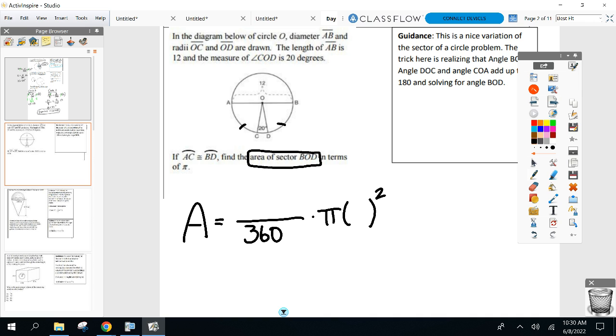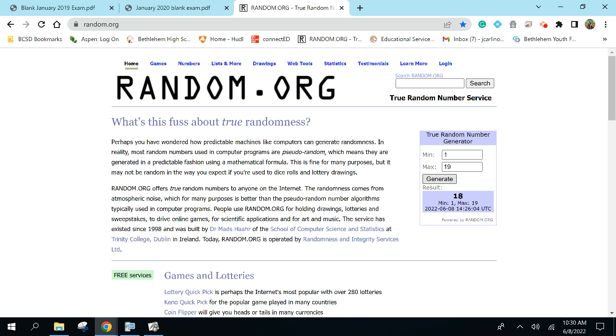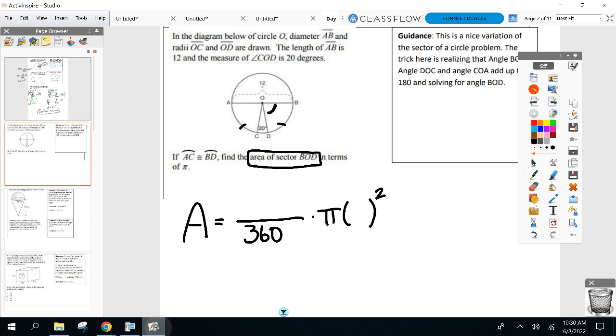Okay, my first question. How do you find the measure of the arc? Like angle BOD, how'd you find that measure? Okay, that's what we needed first here. I found it since angle AOC and BOD are both congruent. Correct. If their arcs are equal, so are the angles. And we know that COD is 20. You can subtract 20 from 180 and divide 160 by 2. So you get 80. Great job. Perfect explanation. There's 80 degrees right there.